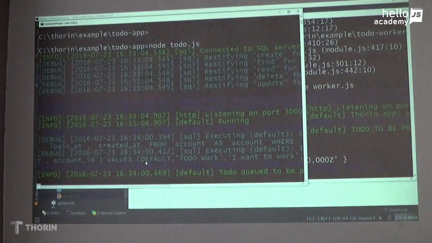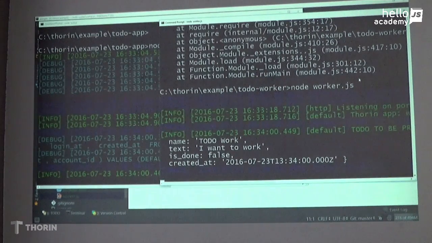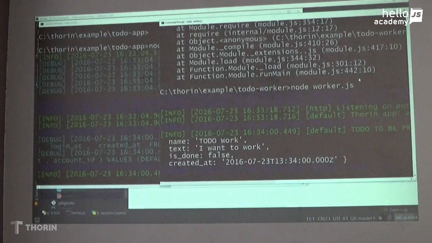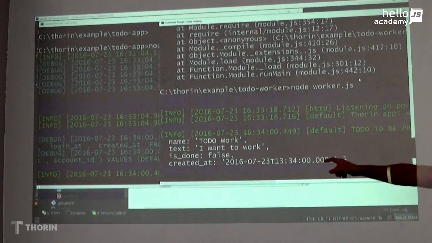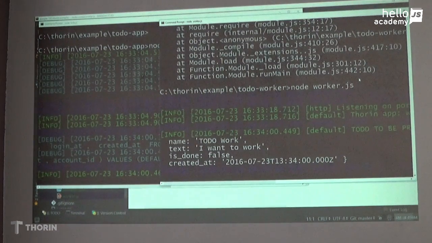So the API called worker process to enqueue this to-do. So essentially, the worker can now do something with the to-do. It can queue it up in a separate kind of queue. It can send out an email saying, hey, you just added this to-do, awesome. It can check whether or not this to-do is done in the next 5 hours, and send out an email via the mailer app saying, hey, you still haven't done this to-do. It's time to work.